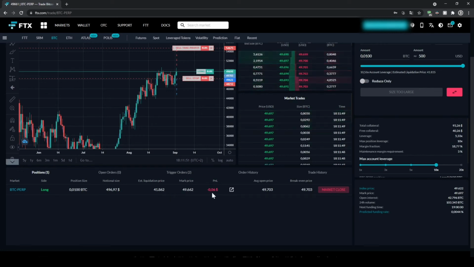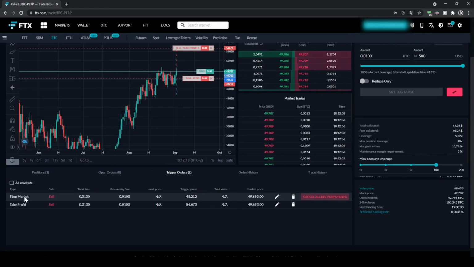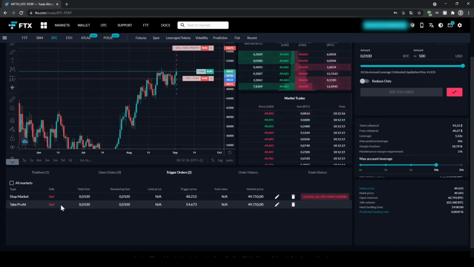Then we can also see our profit or loss right here. In this case, it's 5 cents in a loss. And we can see where we opened our position, and of course break even. This is of course the same. All right. Oh, we are now 3 cents in profit. Nice. If we go here to trigger orders, we can see our stop loss right here. And we can of course also see where the trigger price is, and we can see our take profit.